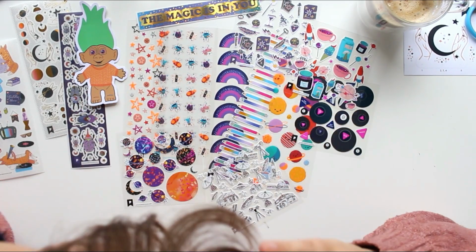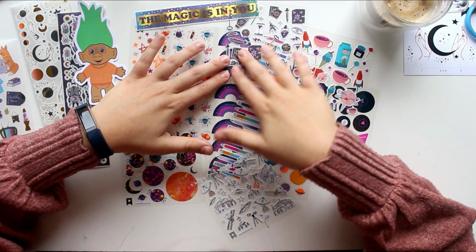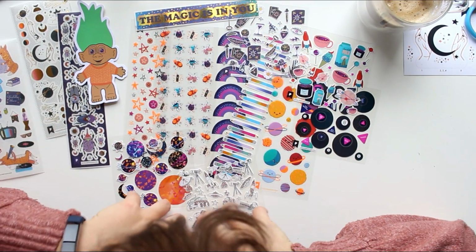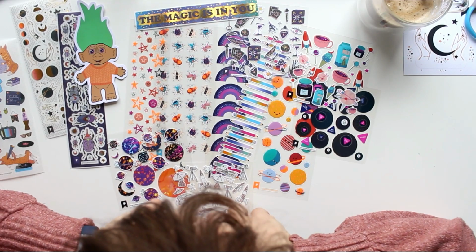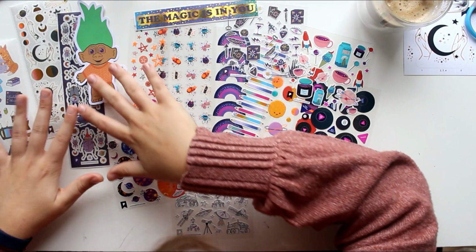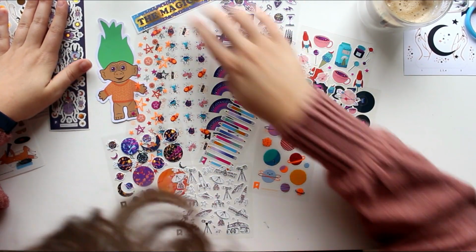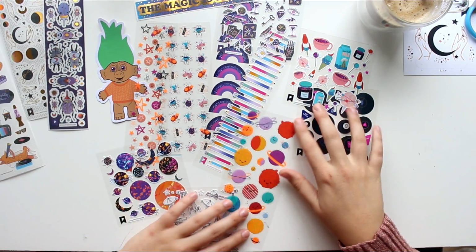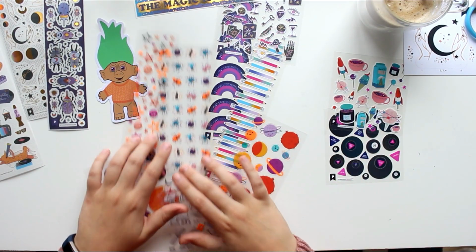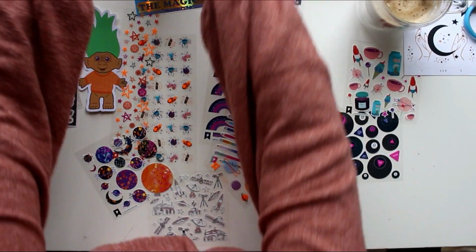I don't know, it's like half of the pack is this really beautiful kind of magic-y theme, and then the other half is really space themed, which is not really me. I love the magic-y themes. So these two and these, and then the rainbows and the magic one, and then I do not really like the actual space themed ones like these. I don't know yet. So that's all for this.